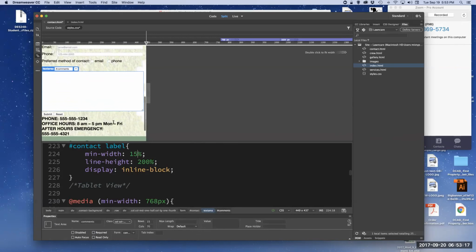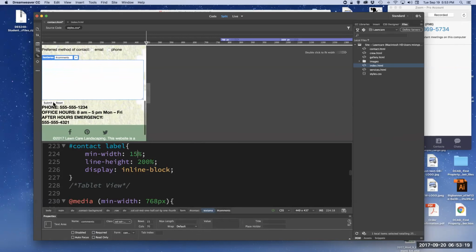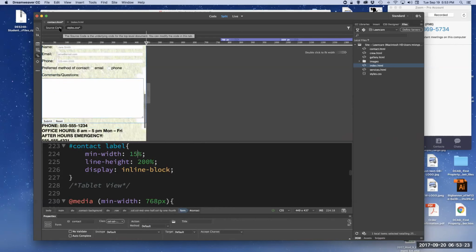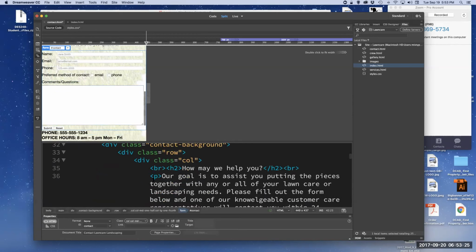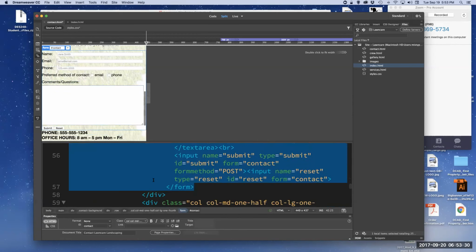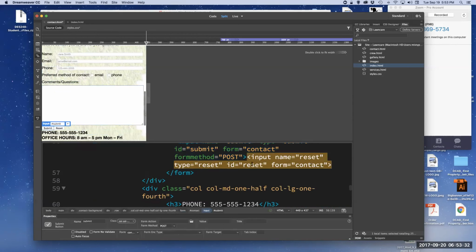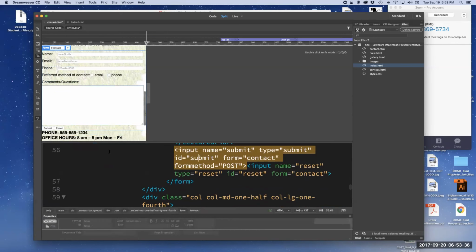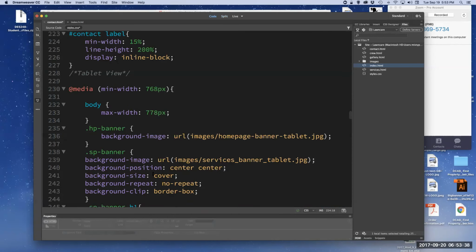Autofocus. Like that. Our submit buttons are a little close together. So we look at that CSS code for our submit buttons. Pull down here. We have an ID of reset, an ID of submit. I'm going to go into my CSS, into code view.